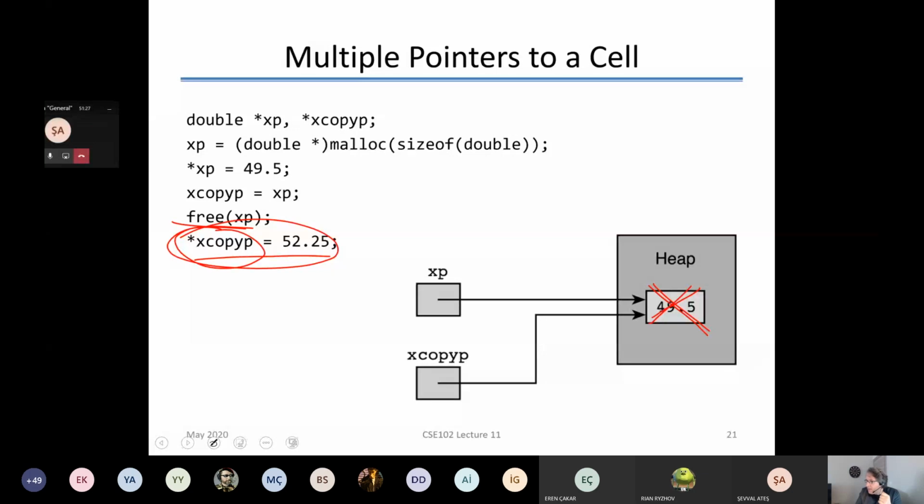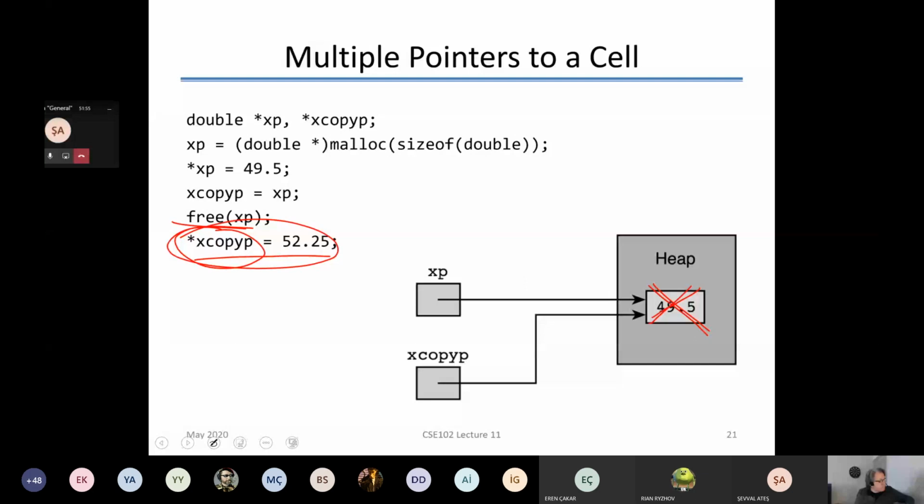Your friend might have the key, and if you don't let him know that the apartment is no longer yours, he may try to get into the apartment using his key. But having the key doesn't mean he has the right to get in, because you vacated it. You are no longer paying rent for that apartment. All right. So I hope this is clear.